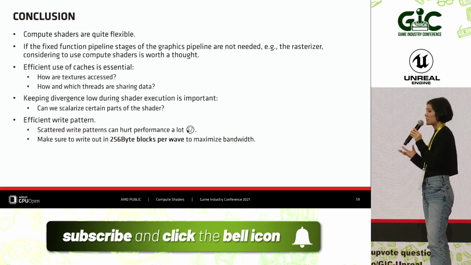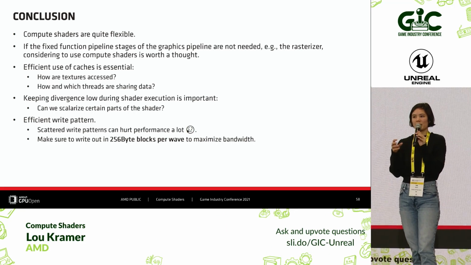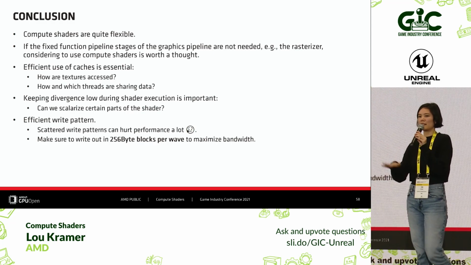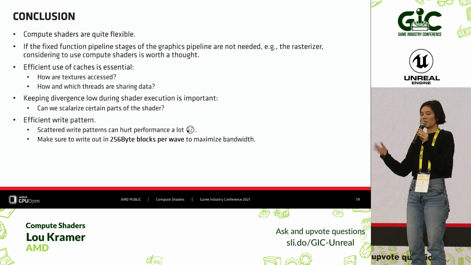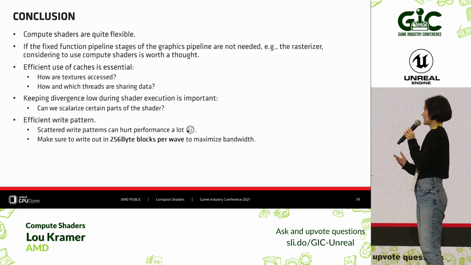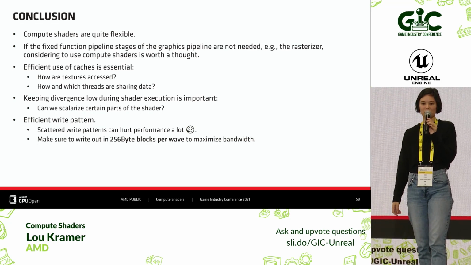And in the graphics pipeline, you have this structure. You load geometry, it's processed as vertices. Then you have the rasterizer, which determines how many pixels get invoked. And then you work on these pixels, and you export it, and that's it. And with compute shaders, it's really up to you.